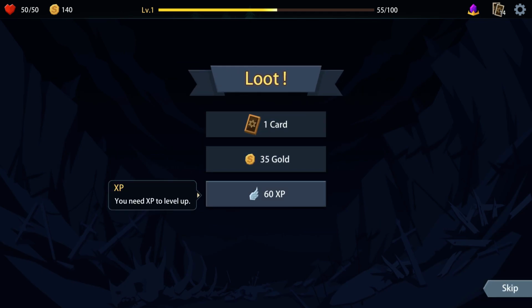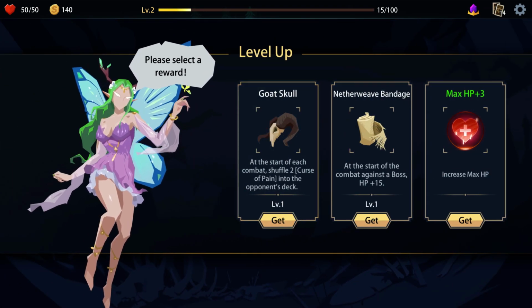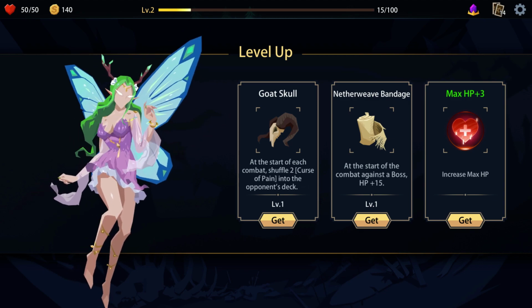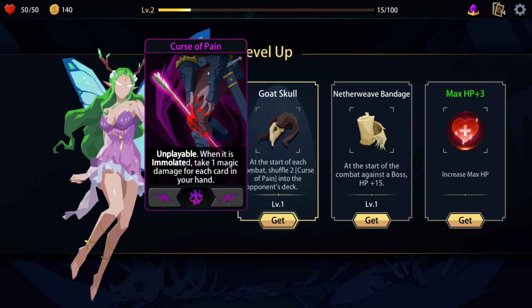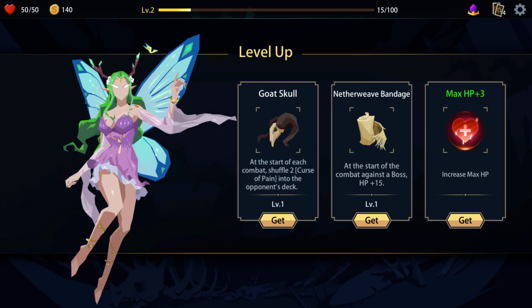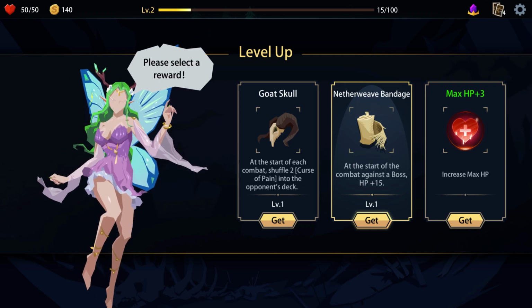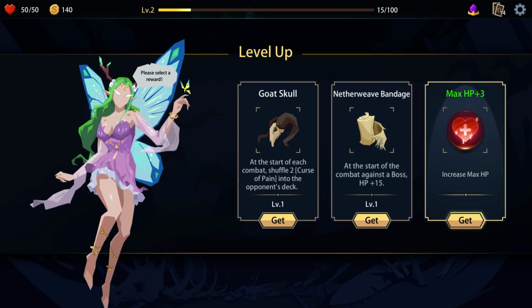Skip. Oh, you can choose a card, gold, or experience, or skip. I'm curious what leveling up does, so let's just go to level up. Please select a reward. Oh, you get a reward. At the start of each combat, shuffle two into, oh my goodness. Wow. At the start of the combat against a boss, plus 15 HP, max HP plus 3.